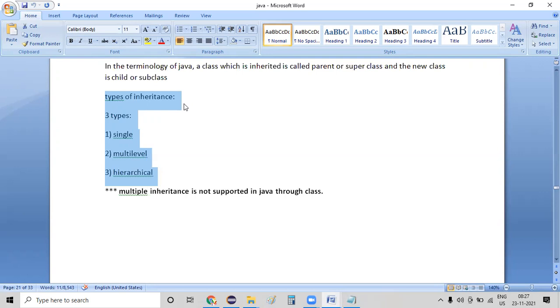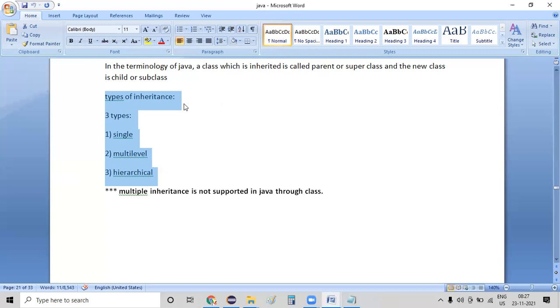By default, Java supports three types of inheritances: single level, multi-level, and hierarchical level. There are a couple more, multiple inheritance and hybrid inheritance, which are not supported at a class level, and those are supported at an interface level.